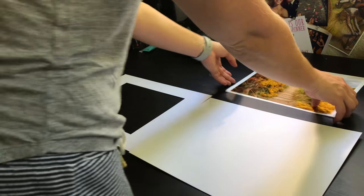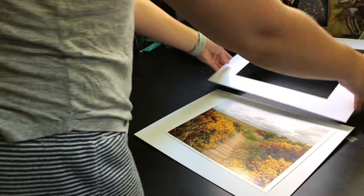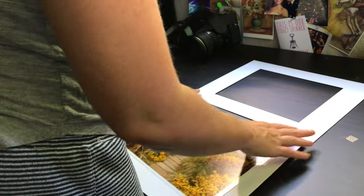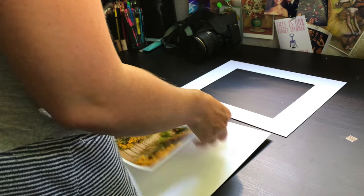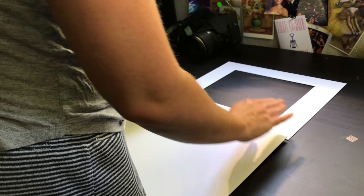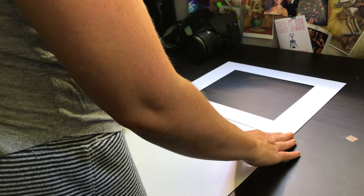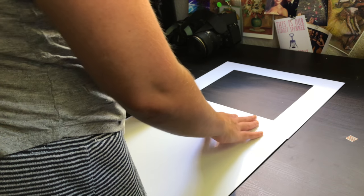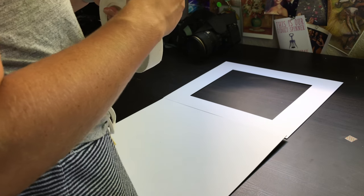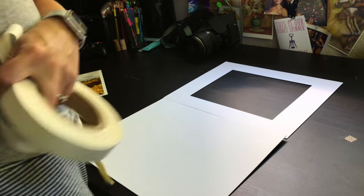This picture is a landscape picture, so I want the mat oriented this way — it doesn't really matter, whatever you're most comfortable with. Line these up; if they are different heights I like to put another piece of cardboard underneath just so they don't misalign. You want them to be really nicely lined up.